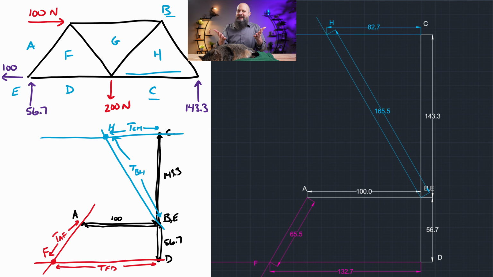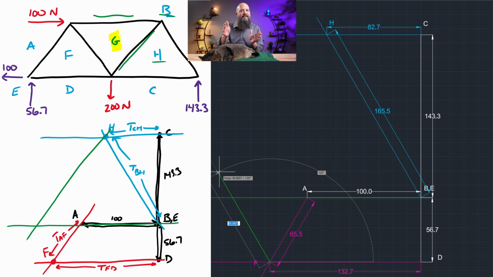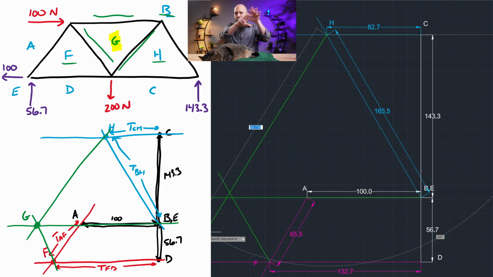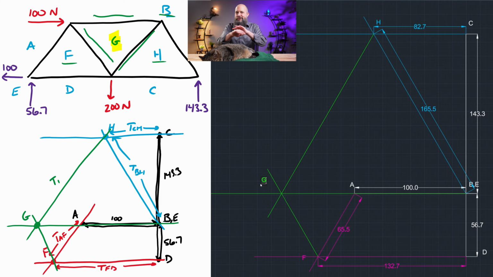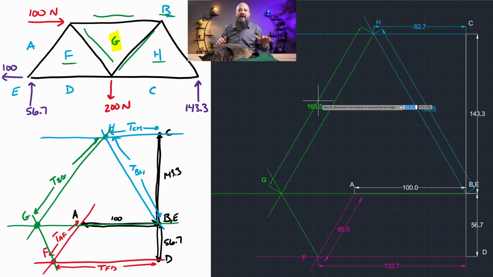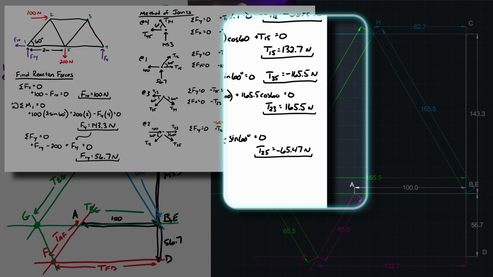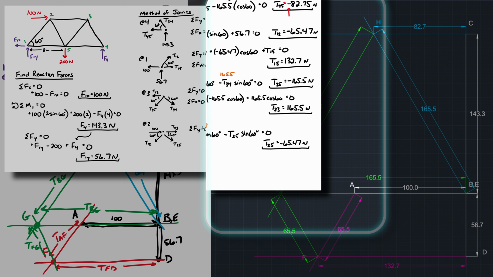So we know point G, right in the middle, is separated from point B by a horizontal force member. So it has to be horizontal from B. And then it's also separated from F and H that we already found by a 60-degree line. So we draw these two 60-degree lines, and where all three of these cross, that is point G. So measure the length of these three lines, 65.5, 165.5, and 165.5. Again, every distance that we've solved on here matches perfectly what we found via method of joints.